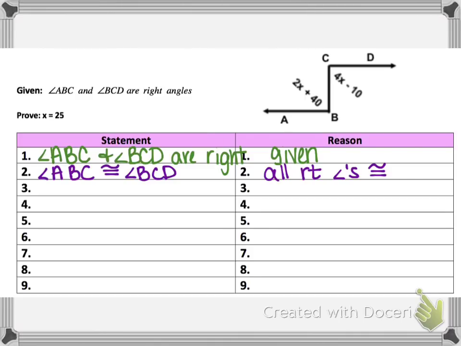And then I want to get an equation, but equations only happen when there's something to be equal. So if I know ABC is congruent to BCD, then I know that measure of angle ABC is equal to measure of angle BCD. That M out in front is just measure of angle. Don't worry about it too much. You can put it there or not put it there. I'm not too terribly concerned. But how do I know that two angles that are congruent are equal? Well, they're congruent. So that's definition of congruent.